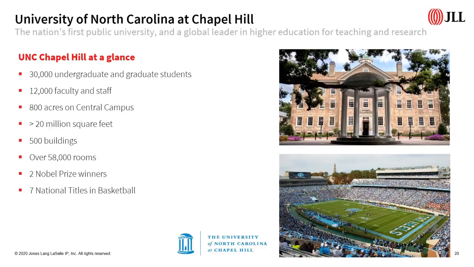The main campus sits on 800 acres with an additional 4,200 acres throughout Orange County. We have over 20 million gross square feet of space with over 500 buildings and just over 58,000 rooms. We've produced 2 Nobel Prize winners at the university, Dr. Sancar for chemistry in 2015 and Dr. Smithies for medicine in 2007.